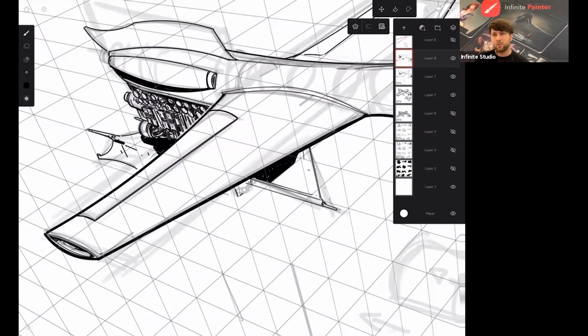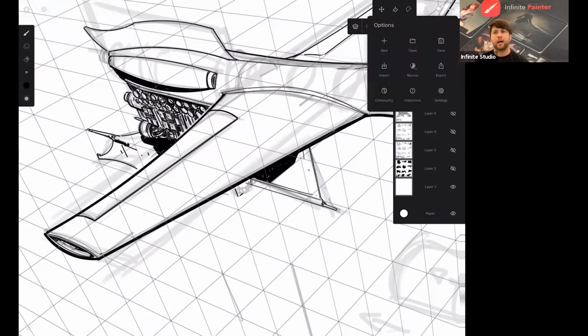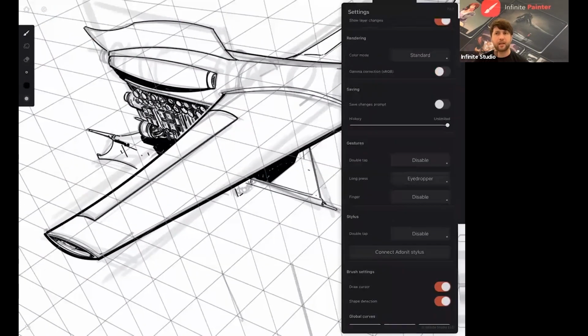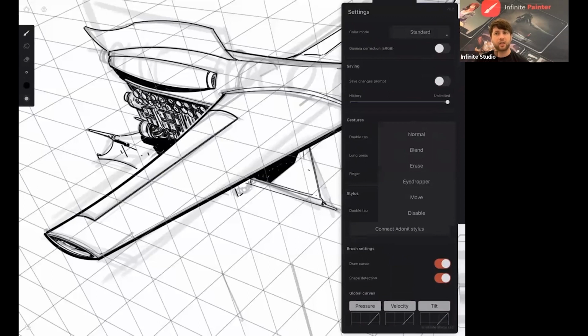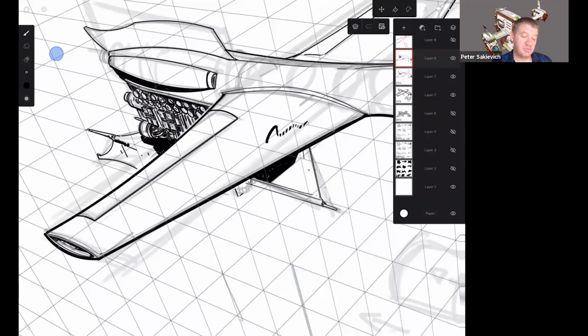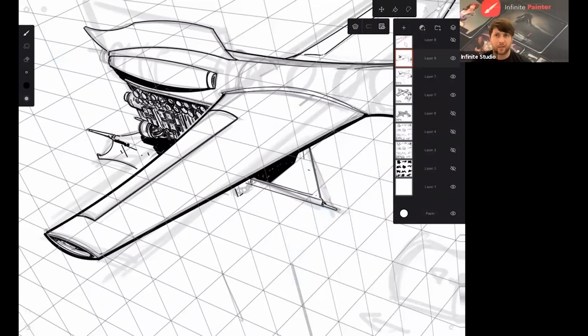One thing you can do is go in the settings. We do have a feature where if you turn the finger option to eraser, then if you hold your finger down anywhere on the screen, it acts like a modifier. So you can erase with the Apple Pencil and your finger on the screen. Or if you lift up, then you can just use your brush. So the finger almost becomes like an alt key in Photoshop or other programs.